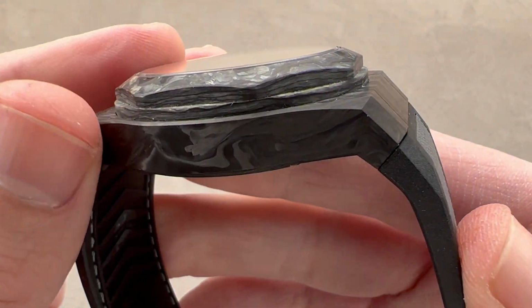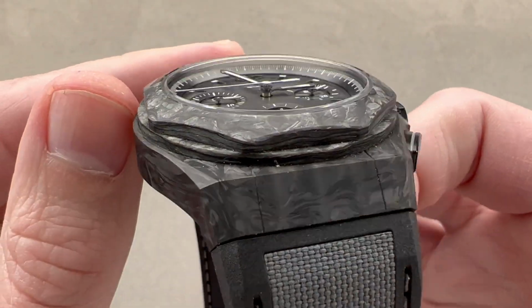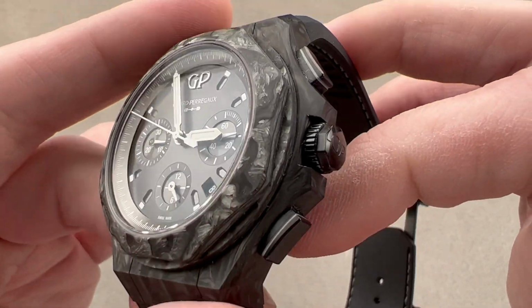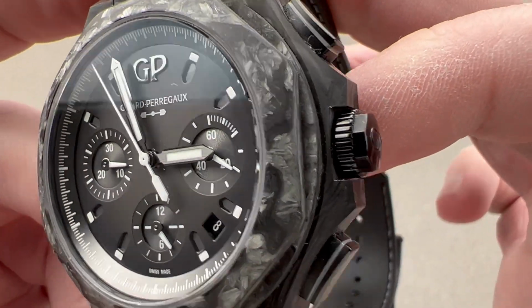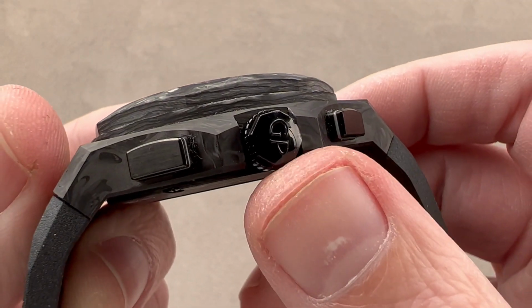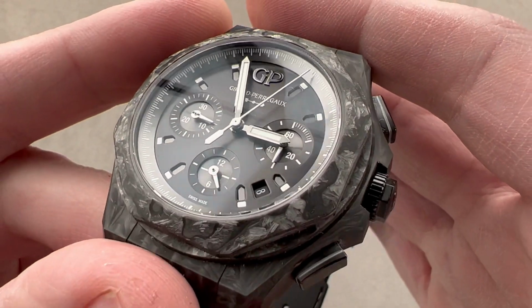The material is first molded, then it's cured, and then it is carved, and that shapes and stabilizes it so it will hold its form over time. Now, it has a combination of subtle contrasts in shape and profile, a little bit more contrast in the form of the crown and the pushers, which have a gloss finish. If you look, you can see that the shape of the crown, which is a screw down, is actually faceted to match the shape of the bezel.